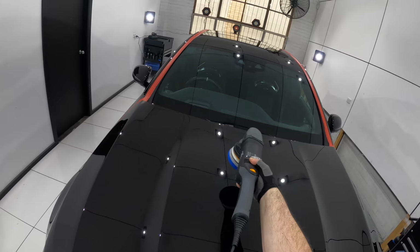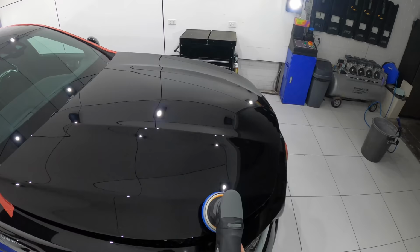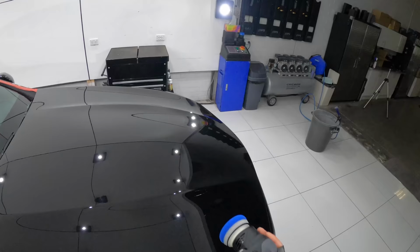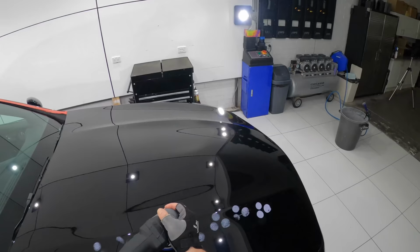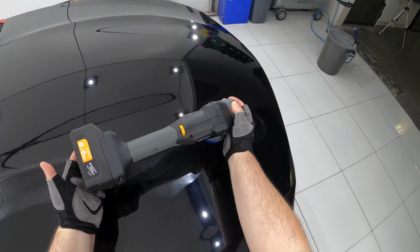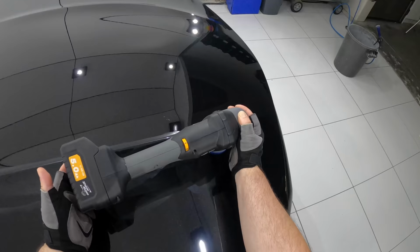Flat work is basically all the larger, more standard panel sections, where a larger polisher and pad is simply going to be far quicker and more efficient to work with. And it's honestly a lot easier, less stressful, and quicker to complete compared to the edge work. It's also important to note that you should always overlap your edge work with your flat work to ensure you get a completely uniform finish across the entire panel.